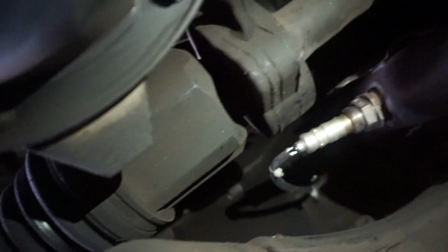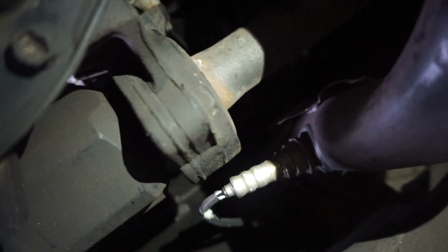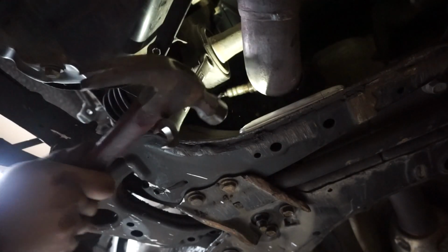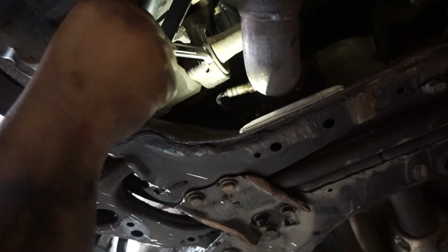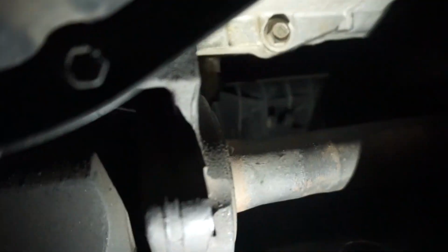So if you follow the inside of the boot, this is the bearing carriage here, carrier, whatever you want to call it. There's a 14 millimeter that you need to unbolt here and one directly above it. All you do is you pop out the axle, and you put the new one back in. So let's do it right now. Once you remove the two bolts, you should be able to just wiggle and pull the axle right out.